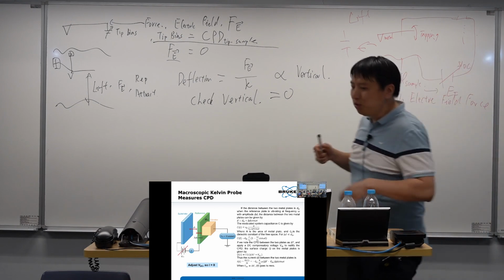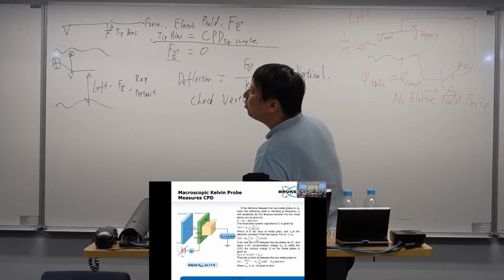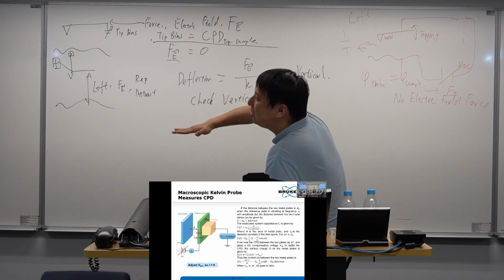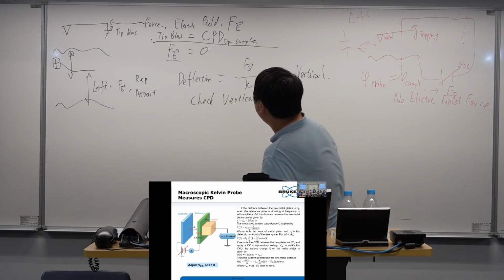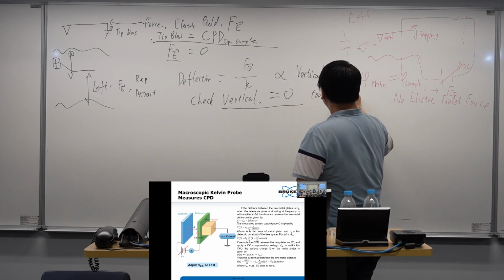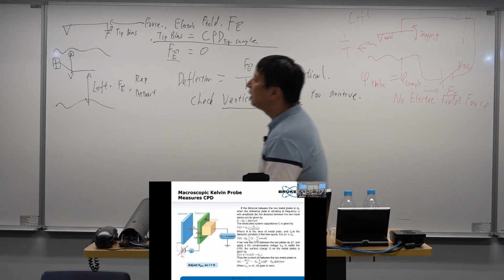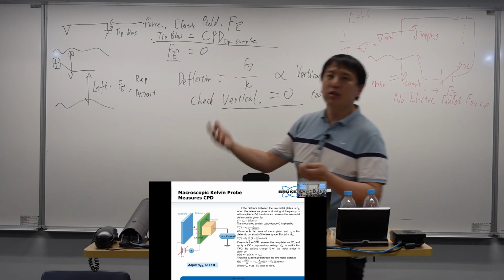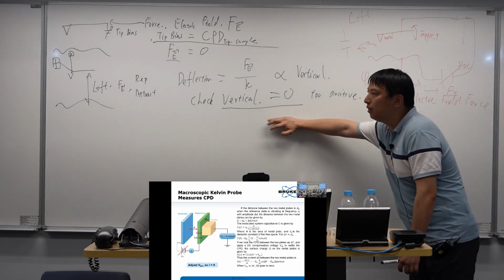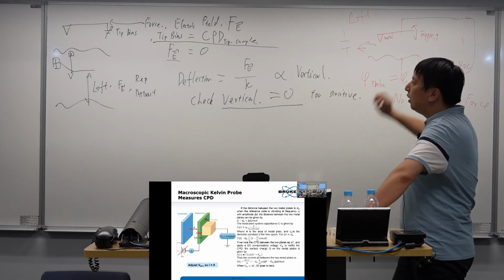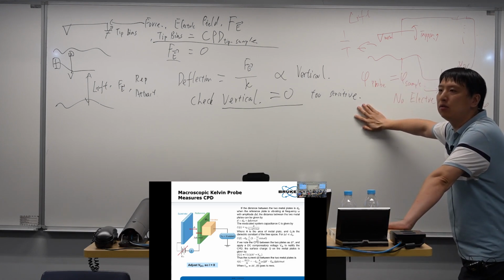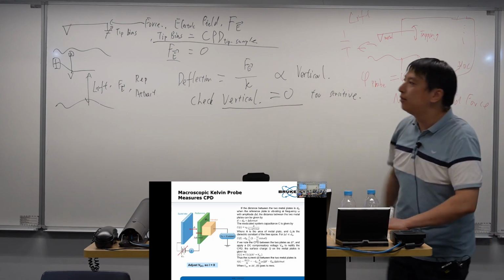But if you have done AFM many times, you will know this vertical value is easy to change. Once you engage, the hydrodynamic force will cause the vertical change. So this one is too sensitive. It can be affected by vibration from the environment. It can be affected by your sound even. If we directly look at its vertical value, it's hard for us to detect if it's zero or not. So how do we do that?